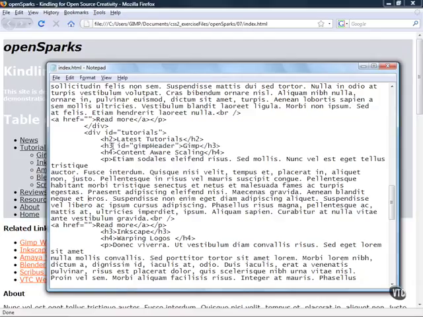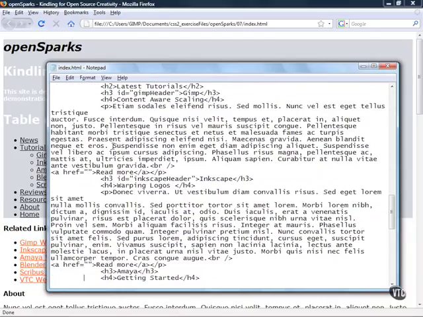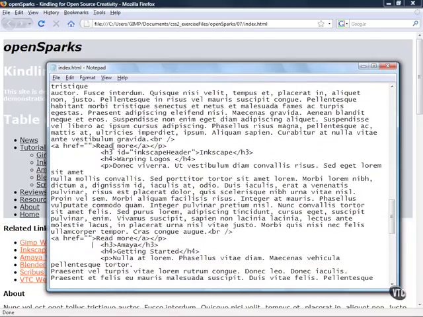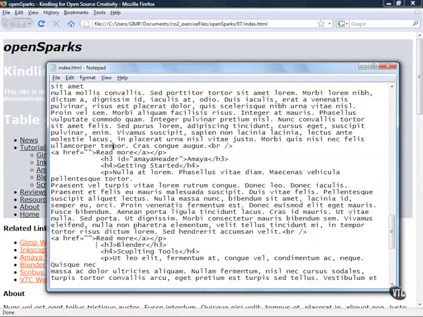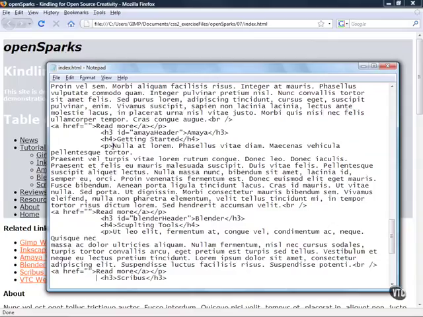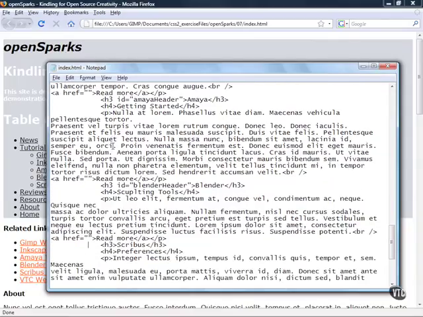So we have our ID for our GIMP header, and we go down to our Inkscape, and I'll make that my Inkscape header, and then go on down to the Maya and paste that in, and change that to the Maya header, and then run on down here to Blender, paste that in, make that the Blender header, and move on down to our Scribus, paste that in, and then turn that into the Scribus header.